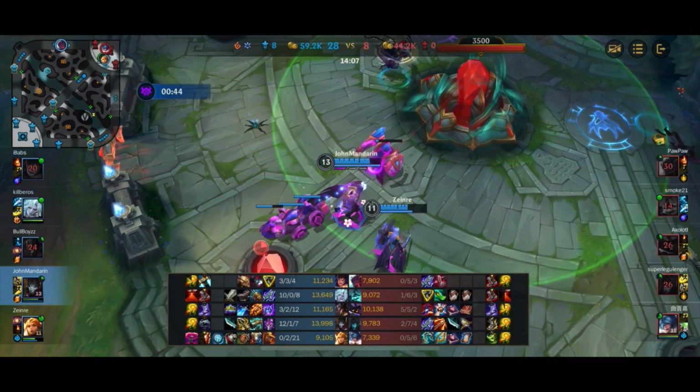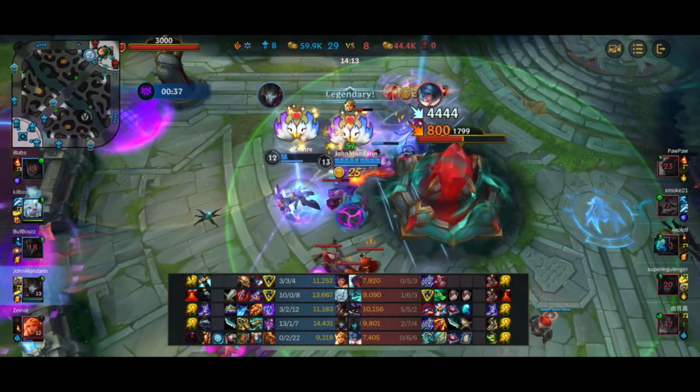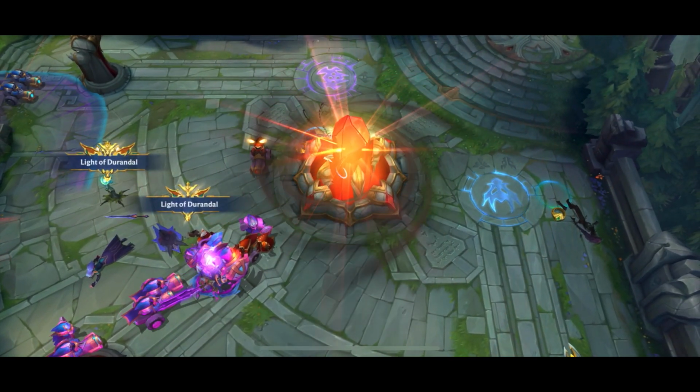Really one-sided affair, but yeah, we'll see how the crit Jhin game goes after this one. So we got one last kill onto the Sona before we end the game. Unfortunately, Leona ends up trading for it 1-for-1, but we do grab that final kill, end the game.